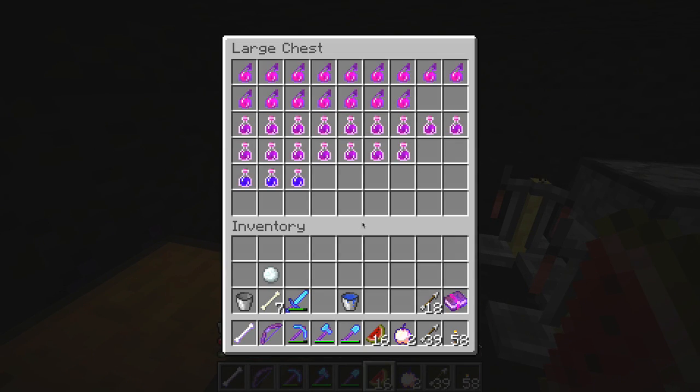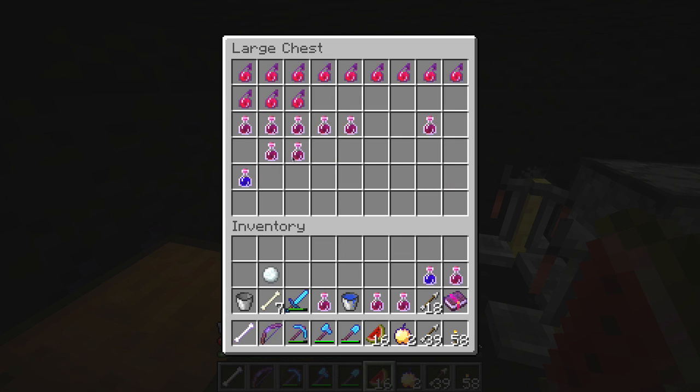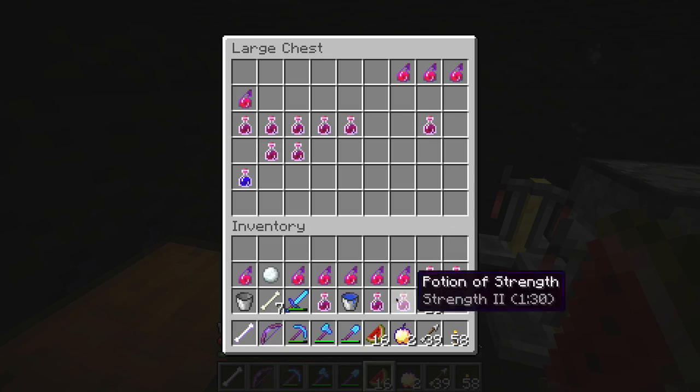Oh, my goodness. Okay. Wow, strength lasts 8 minutes, huh? A single strength? No, those are the lengthy ones. So I'll grab two strength twos, two strength ones, a potion of night vision, a couple of... I'm gonna grab six instant health. Yeah. Okay. I think that's good. Okay.